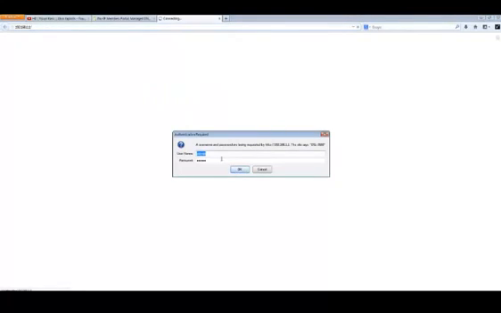Now just log into your router and it'll ask you for a password. By default it should be admin, no capitals, and then the password should be admin, no capitals, unless you've changed it or you've got a different ISP than me. If you're with somebody else than me, or if you're in the USA or Europe, I'm in Great Britain myself, but if you're anywhere else and with a different internet provider, then you're going to need to look up on Google what the default passwords are for the routers, or ask your provider themselves what it is. But just try admin. That works about 80% of the time.